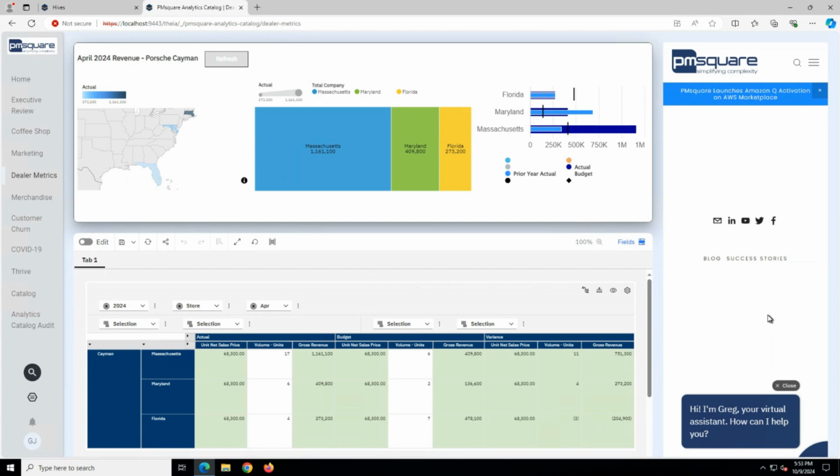For example, say I didn't have access to the dashboard you're showing at the top for the April 2024 revenue for the Porsche Cayenne. I would want to request access to that and have it automatically go through some BI workflow, maybe the governance process, where the data steward or owner either grants or denies access to that asset, right?